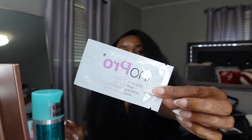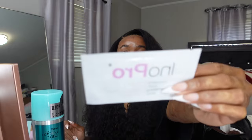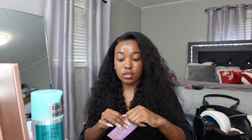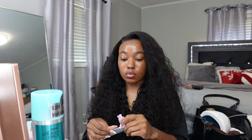I'm gonna go ahead and pop in these teeth whitening strips. This is the brand. I threw away the box, but the brand is still on here. I got them off Amazon. I'll link them. But these are supposed to be good for sensitivity, or to not make your teeth sensitive, I believe. Because I used to use the Crest 3D White, which I still have, and I probably use them every now and then. But I do be noticing my teeth be a little bit more sensitive when I use those. We're going to give these a try.